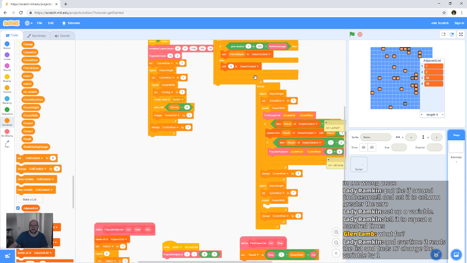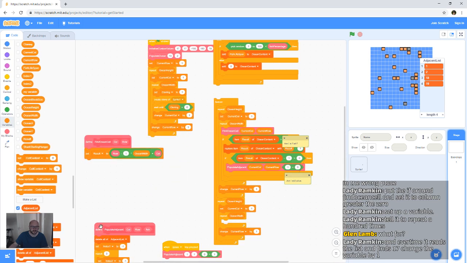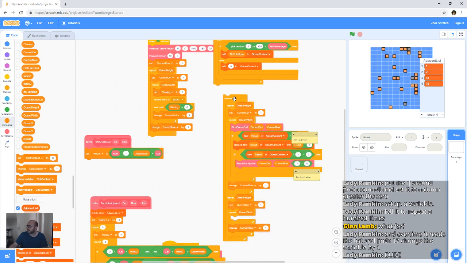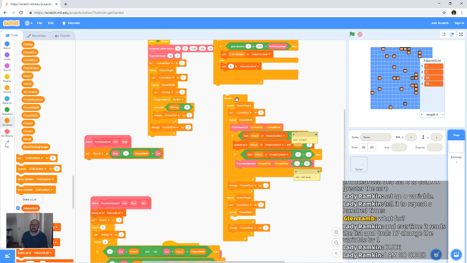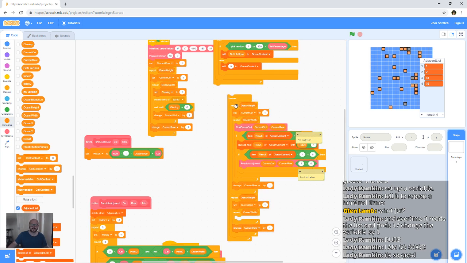So let's take this loop here. This is supposed to be our stepper, our world. What? So good at what? Have you got your thing working? Let's take that out of there for now.